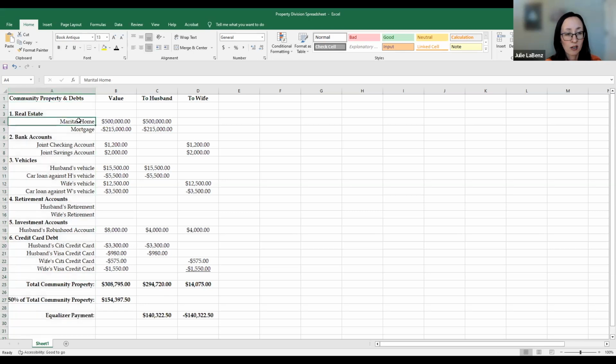With real estate, like we talked about, getting the value of the home can be a bit difficult, but you can do a general Zillow valuation, at least to get a starting point. You can also contact a real estate agent and see what they would list your property for, just to get some ideas of potential market value.